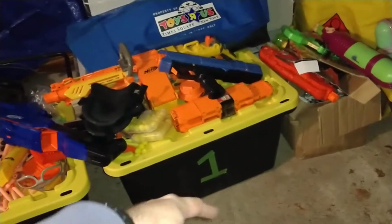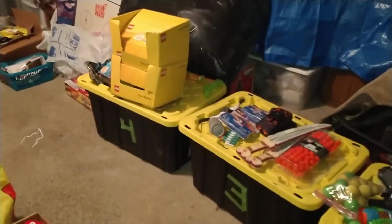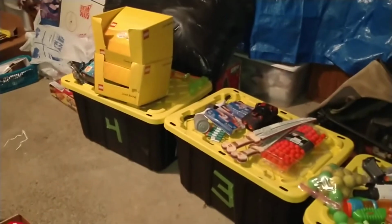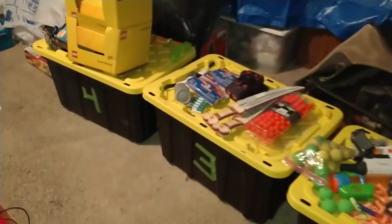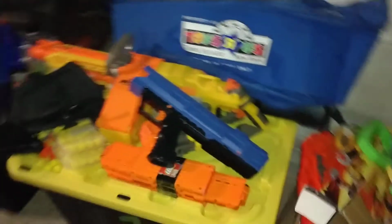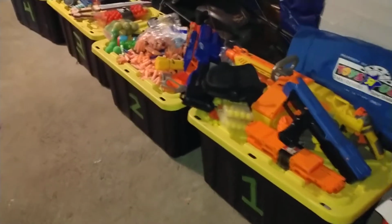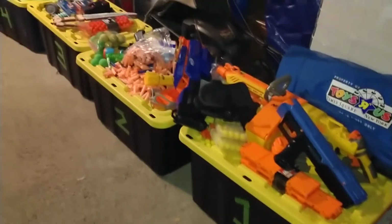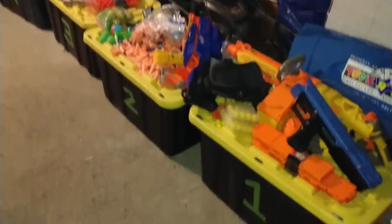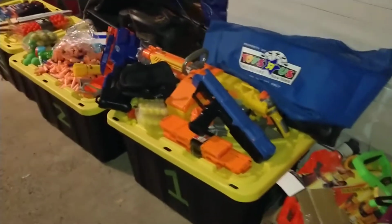One is the more priority stuff, things I would bring for games, personal favorites, things like that. And then as it goes down to 4, it becomes the stuff I don't need as much, or might just be fun once or twice, nothing critical. There is a 5 and 6 bin, and somewhere between them, there is at least 1 or 2 that have been marked for the duds. Some that have been broken, or complete knockoffs, they don't really do much, but they don't have much need to bring them around. So you want to know about the Lego stuff.